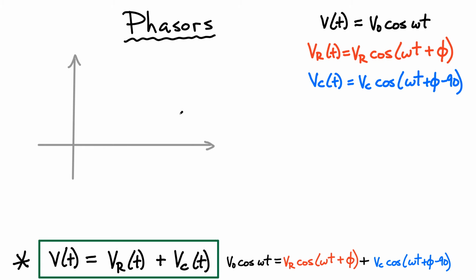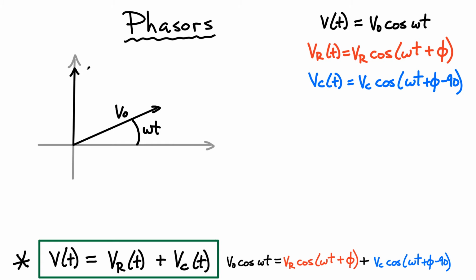But what we're going to do, let's start with V of t and show you how to represent that in a phasor diagram. First of all, although it's a scalar, we're going to represent it as a vector. The magnitude of the vector is defined by the amplitude. And where we draw it in the plane, we're going to define the zero angle to be right along this x-axis. So that means if I'm drawing it like this, that's because I'm at some angle omega t.